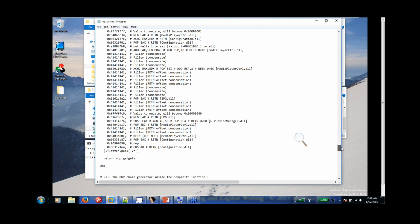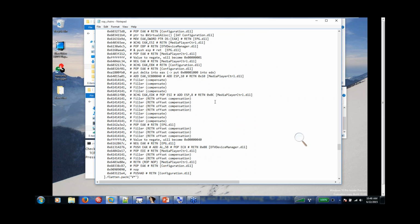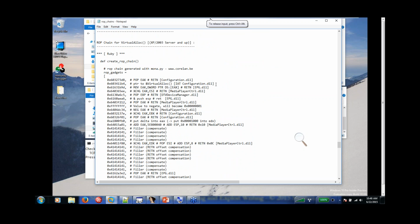So this is a ROP chain for VirtualAlloc. And in this ROP chain, so pretty long one, what's happening at the top here is we're basically grabbing the pointer out of the import address table to where VirtualAlloc should be located. VirtualAlloc is a critical function. That's the one. We need the address of that. So it identifies where in a static module is the pointer for VirtualAlloc, and we load that into the accumulator register. So we've got that. The next thing that happens here is we dereference from that pointer the actual value that's there, which is the real address of VirtualAlloc inside NTDLL, and that gets loaded into EAX. Now EAX holds that pointer, that's what we need.